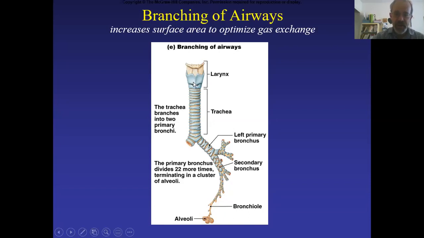We have the larynx, the trachea, which branches off into what we call the primary bronchi. And these branch several more times into the secondary bronchi, into the tertiary bronchi. You don't see it here in the bronchioles, ultimately branching 22 times roughly, ultimately into the alveoli. So this branching, much like we saw from arteries to arterioles to the 40 billion capillaries, right, greatly increases the surface area, which in this case will maximize the ability for gas exchange between the lungs and the blood.